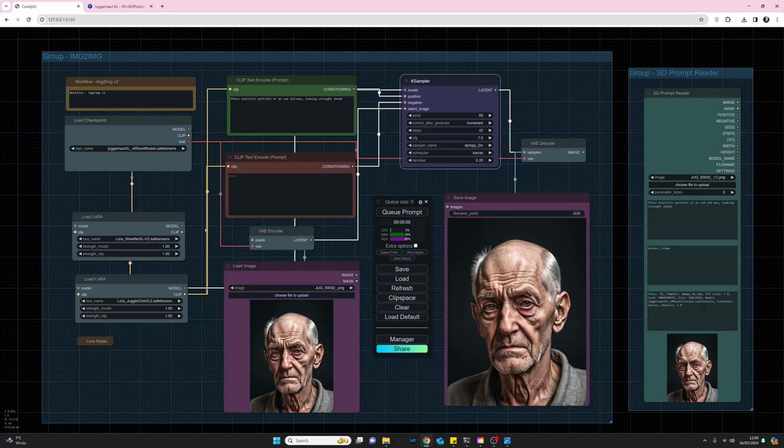And DPM++ 3M. Let's go there. It's not going to make that much of a difference. And it was on Denoise 1. So we're going to put the Denoise back to 1. Okay, so we've got the basic settings that I used to generate the image.